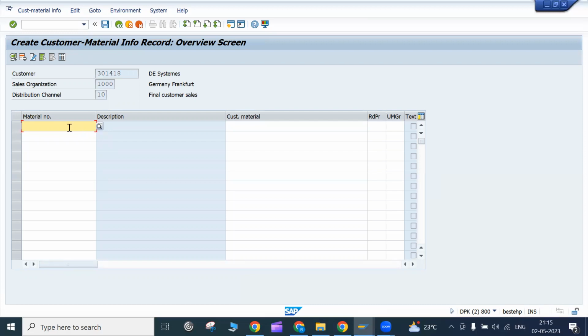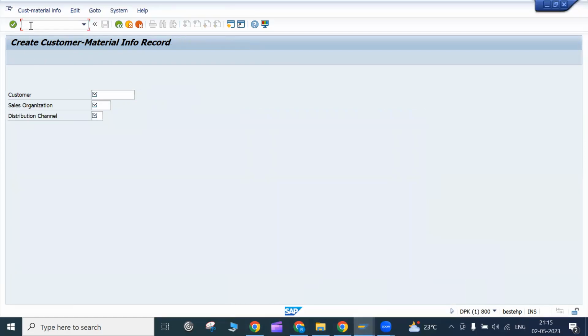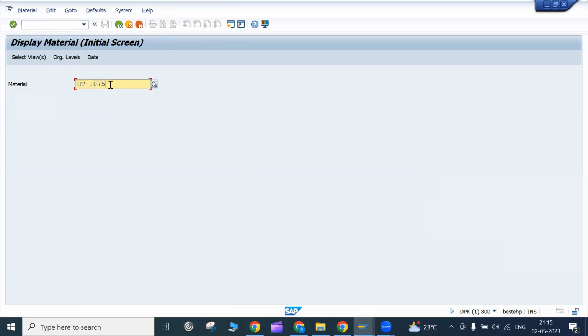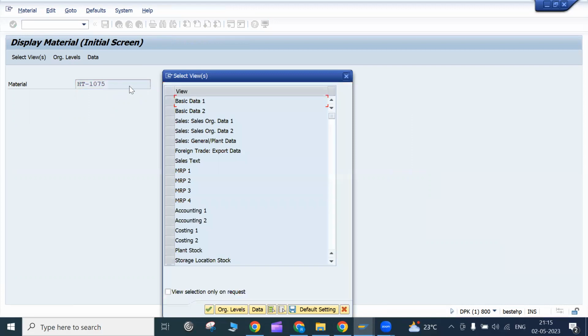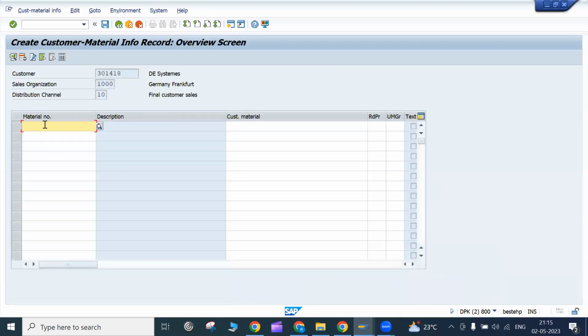here you have to enter the material number, your company's material number. Let's say you have this material HT1075. This is one material, and it is called 500 GB hard drive. But your customer has some different name for this. So here you will maintain the mapping.